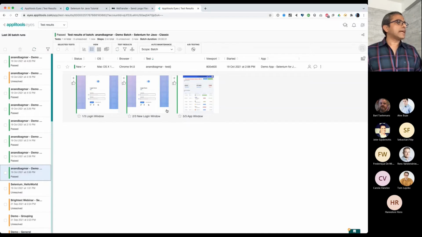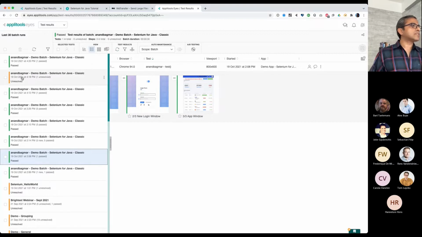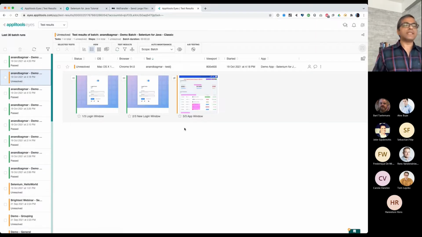The first time when I ran it, it was new because there was nothing corresponding to this test available with me. Every subsequent run, I start seeing it as either passed or unresolved when there is a difference found. Okay. Every call to vs.check.